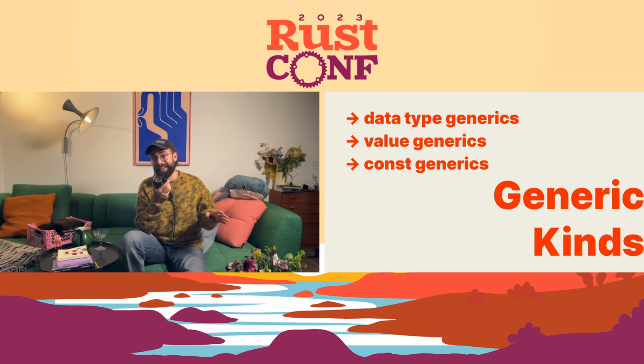Types are not the only things in Rust we want to be generic over. We also have const generics, which allow functions to be generic over constant values, as well as value generics, which allow functions to be generic over different values. This is how we can write functions which can take different values, which is a feature present in most programming languages. But not everything that can lead to API duplication are things we can be generic over.